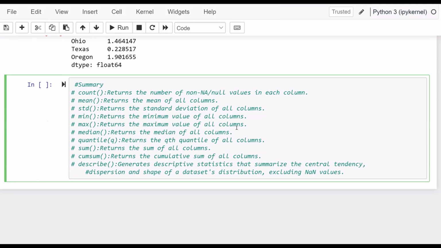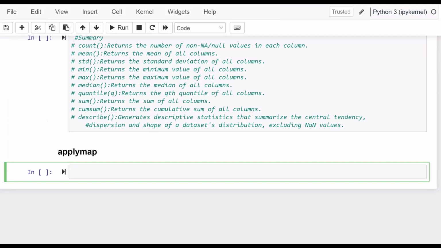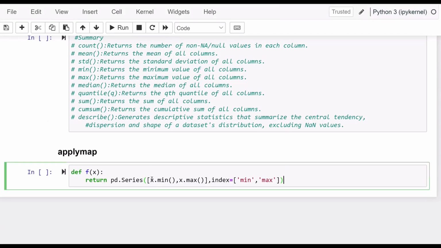The next thing we can look at is apply map. Apply map will apply a certain function to each element in a data frame, or a column or a row that you're interested in. Suppose we wanted to get a series of some statistics. For example, we wanted to return minimum values in a certain series or a data frame, minimum and maximum. So we want to return the output as a map or a simple data frame.